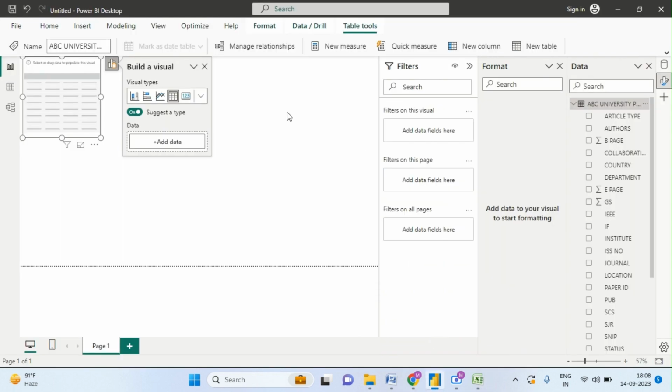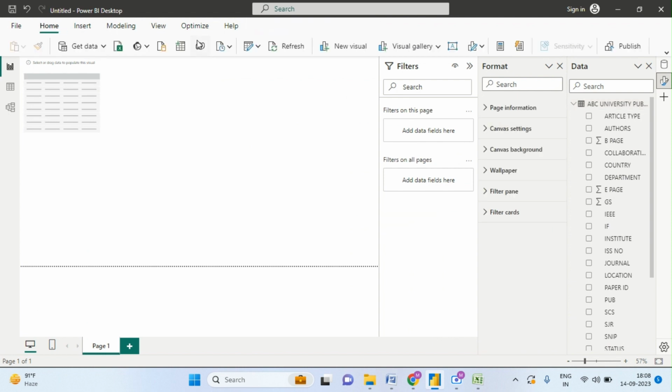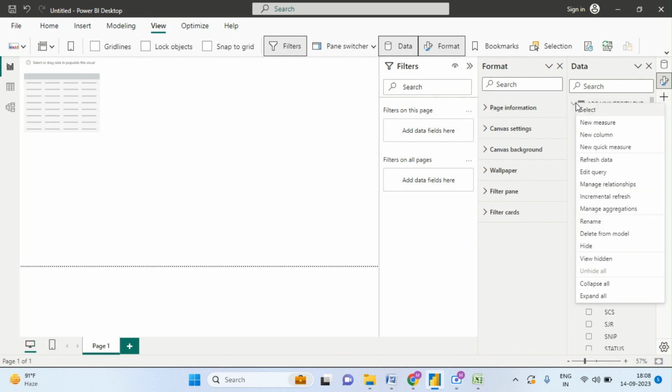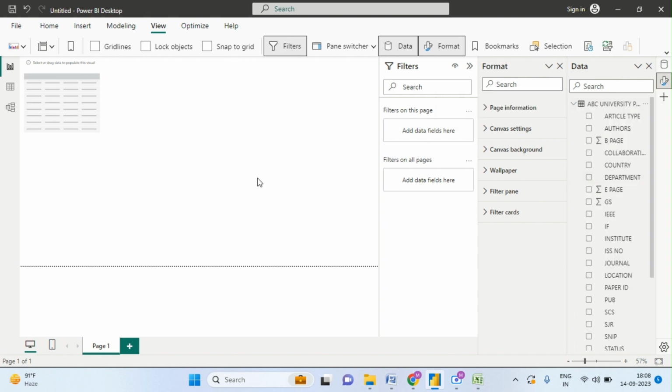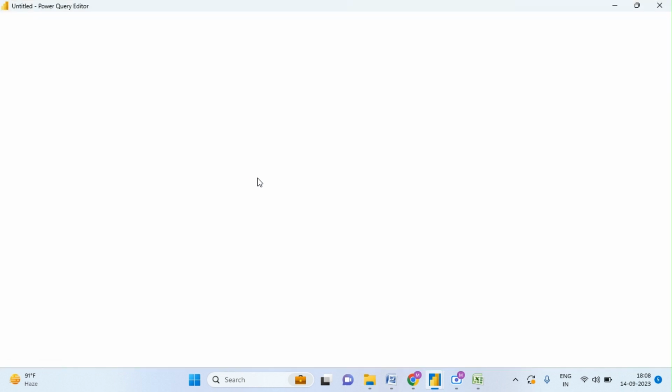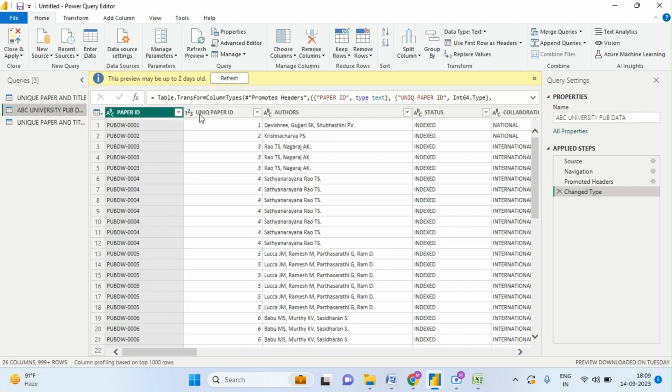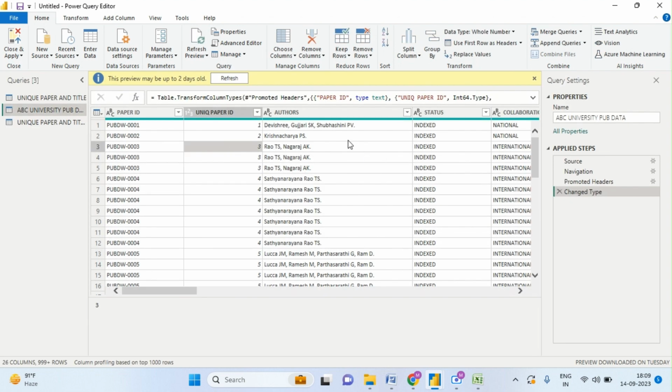If you go to Power Query Editor, create query. We'll click on Split Column.